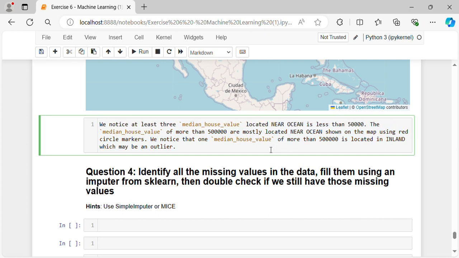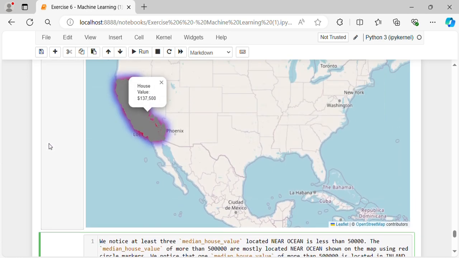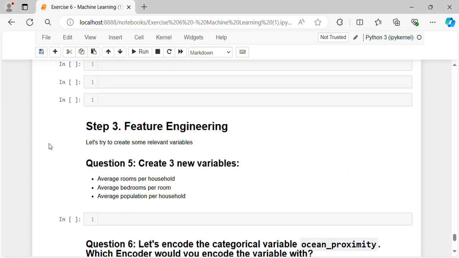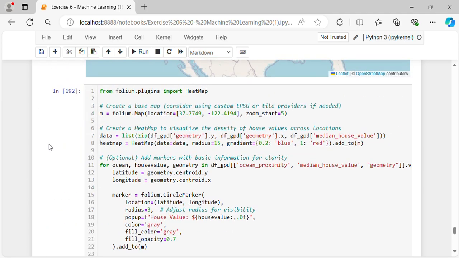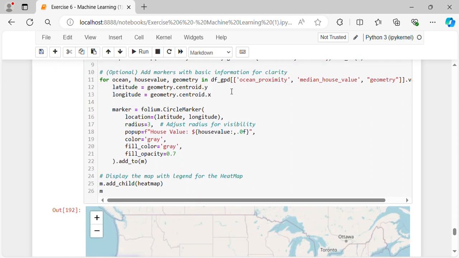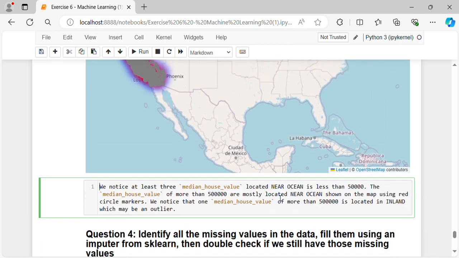We notice at least 3 median house value located near ocean is less than 50,000. So if you make changes to this marker and include the house values which are less than 50,000 and show it using blue color, then it will show you at least three houses of value less than 50,000 located near ocean.